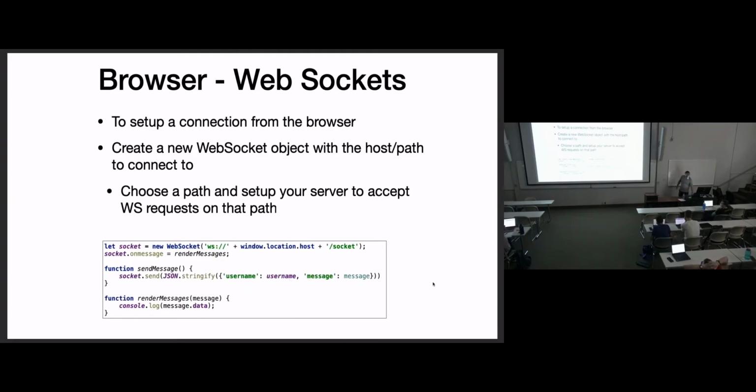On the browser side, this is what our WebSocket code is going to look like. We're going to create the connection by using new WebSocket, use the WebSocket protocol, get the host. I recommend getting the host this way. Get the host dynamically. Don't hard code localhost, please. And once you go into your Docker container, it's not going to be the same. Don't hard code 0.0.0.0. Always grab the host dynamically.